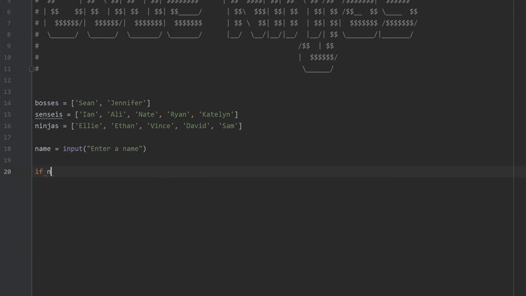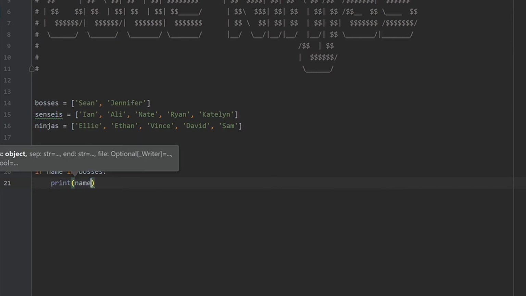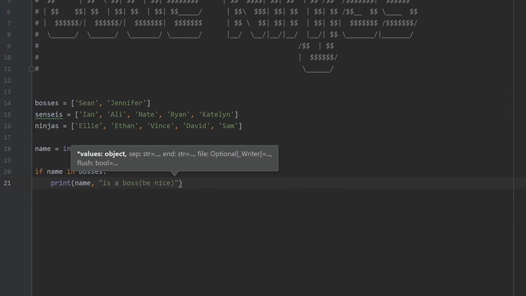Now that we have the name the user has inputted, we can ask, is that name in the list of bosses? We say it just the way it sounds: name in bosses. What that's going to tell us is whether the name they inputted, Sean or Jennifer, or if we had other things in the list, is in our list of bosses.